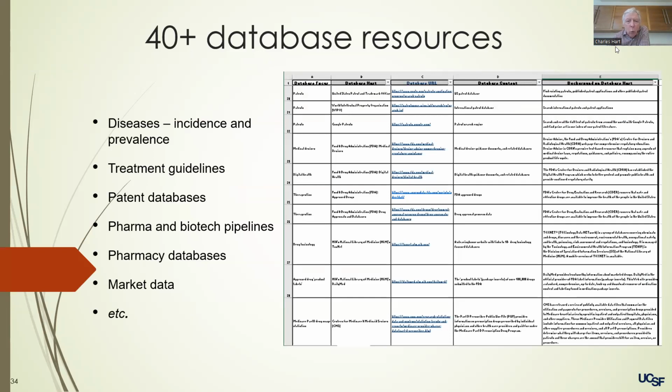So, 2 last slides. This is a database that we put together, a spreadsheet that some of you maybe have already been sent. This is 40 different databases that the Catalyst program put together. Actually, I just went through it. If you have an extra, it doesn't even take that long. Just to click through each, and to all the interns on the call, I recommend you do this. You click through each of the 40. It doesn't take that long, 20 minutes max, and just see the information that's available.